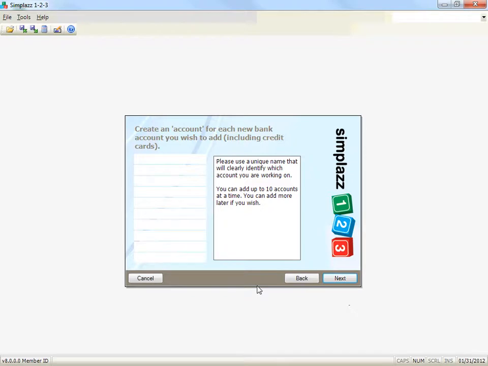Each account needs a unique name, so you can easily identify which account you are working in. Click in the first box and type in a unique name for your main account. Then press your Tab key to add others. By the way, you can easily add other accounts later, and even duplicate an account that you have customized for your business. Once you have added your accounts, click on Next.